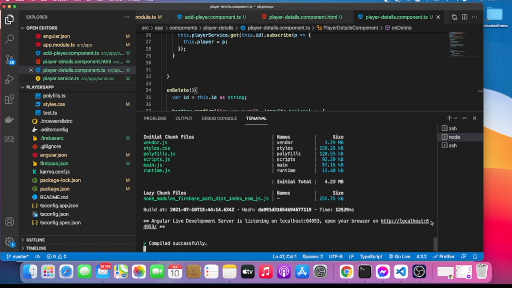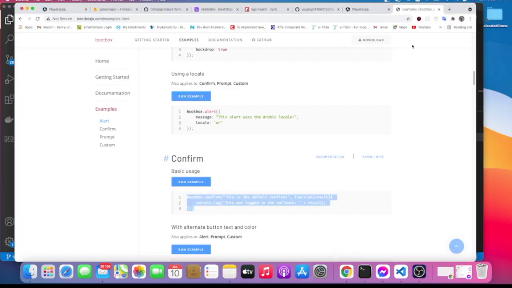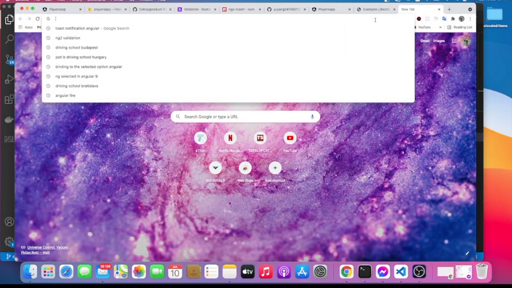Now I'm on this different port, so let's just copy it, go here and paste it.